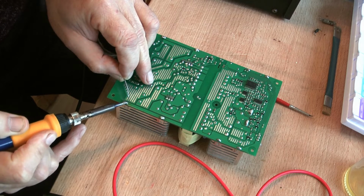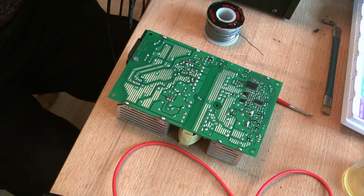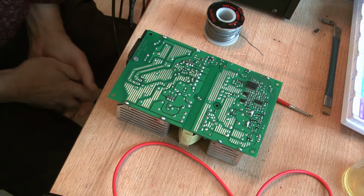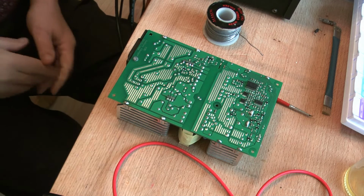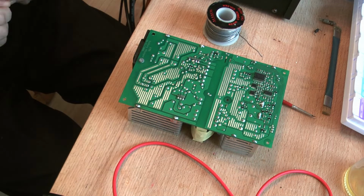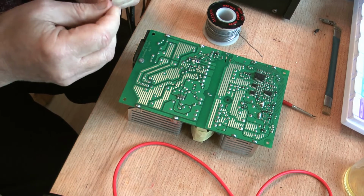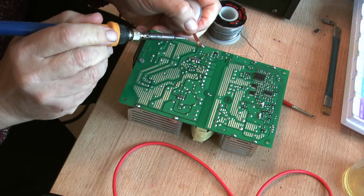Right, now I'm going to keep it there. Now I'm going to use some solder wick to get rid of most of the solder if I can. Seems a bit sort of daft, but that's the way I'm going. Right, let's go. Let's see how much of this we can get out.